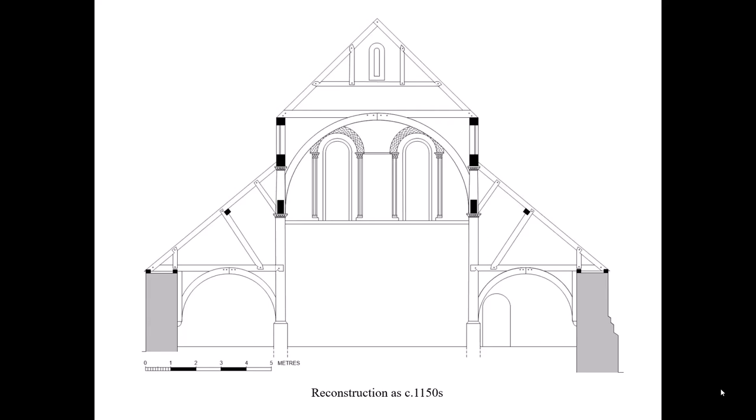All of those timbers you'll see have these lapped joints. Again, there's no direct evidence for this, but all the comparables are drawn with this particular form called notched lap joints, which were the standard type at the time rather than mortise and tenon joints. It's obviously got the clerestory above. It would have been a very well lit hall, with those big gable end windows. There was probably another big central window on the north gable, and then the clerestory letting in light all the way down.